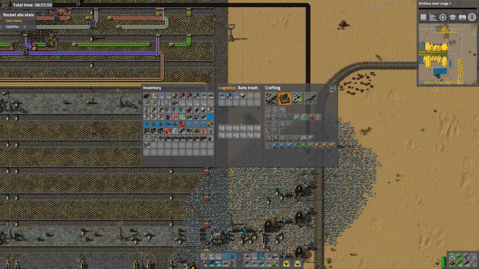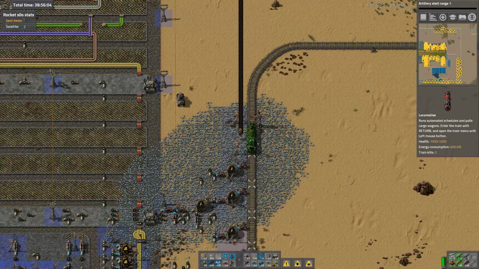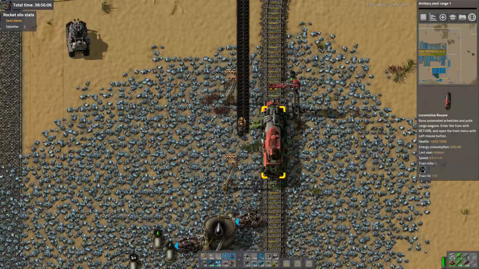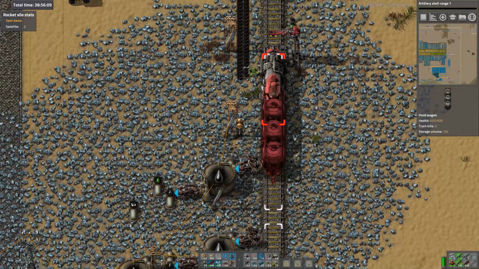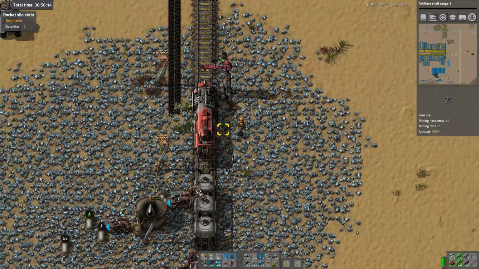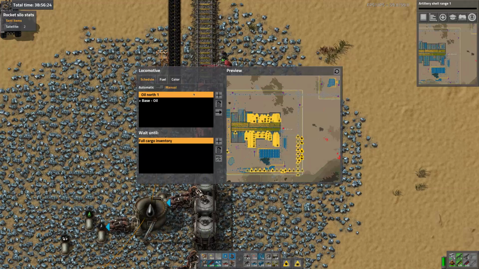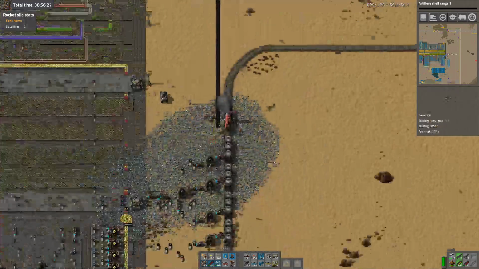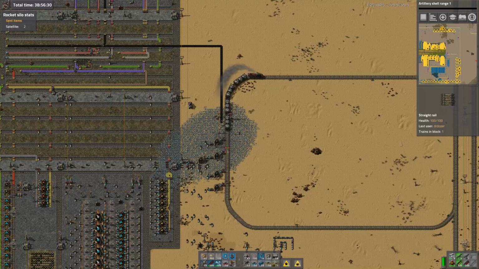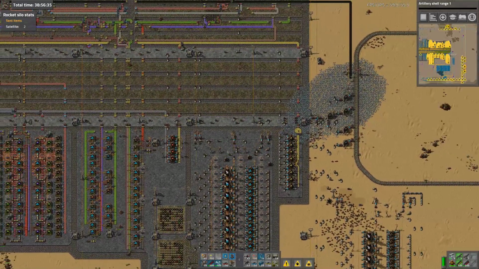Yeah, so I now have fluid wagons. Let's set up a train. There we are. Put these in. 1, 2, 3, 4. Right. And then to copy the schedule over, it's shift and left click. Then need to put it into automatic. So I now have 2 trains bringing in oil, which should be much better. Right, okay.